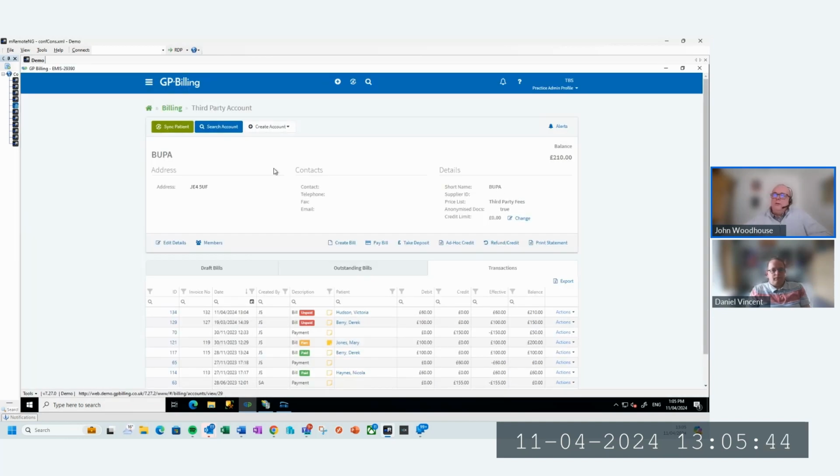As I mentioned, not just patients, you can look at it from a company or a third-party perspective. So here, Bupa, we have a full history, and next to each of the different items, you will see tags to see whether they're paid, unpaid, or part paid. You will see details of who the patient is that this bill relates to, and you will also have notes. So if you've added any notes, then you'll see this little yellow filled-in post-it, and you can add any further notes. So if you're tracking those bills or chasing them up, you can easily see that on the individual bills.